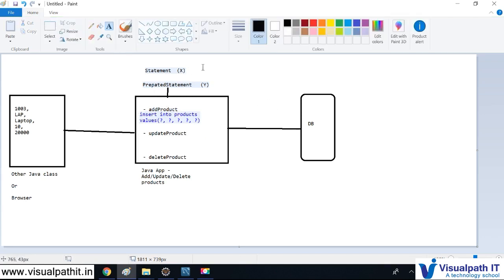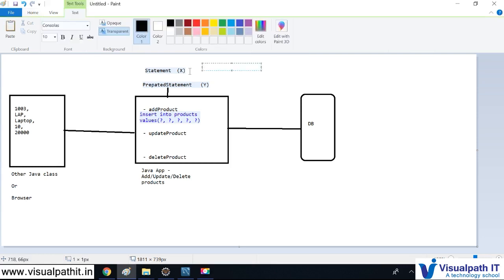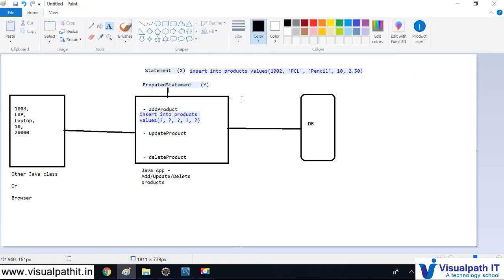In terms of statement, we need to have all the values available within the query itself. But in terms of prepared statement, we don't need to have values, we just need to have the placeholders. With the placeholders we can achieve the insert or delete or update operations.